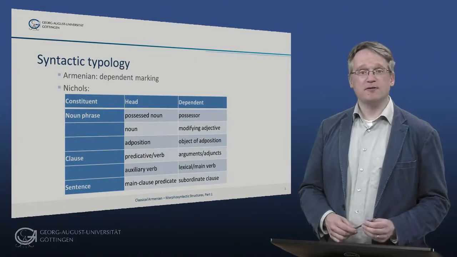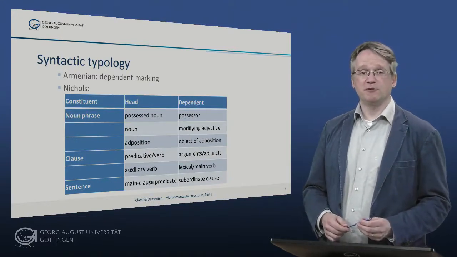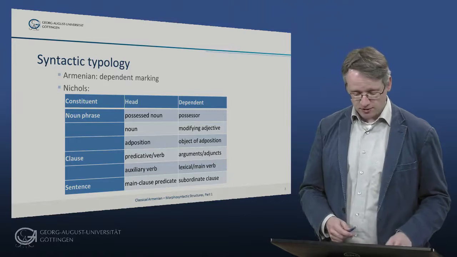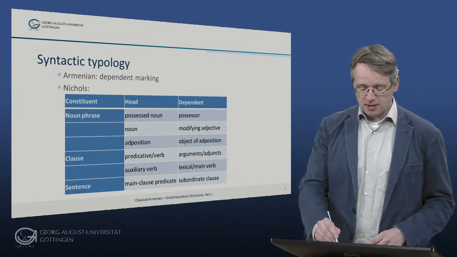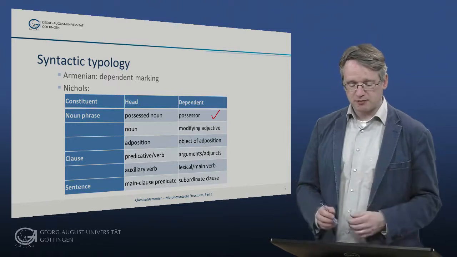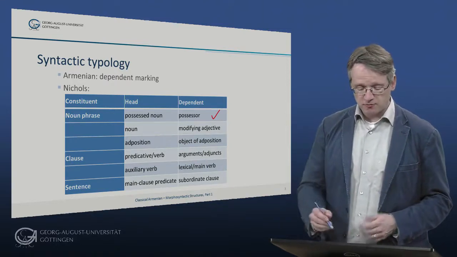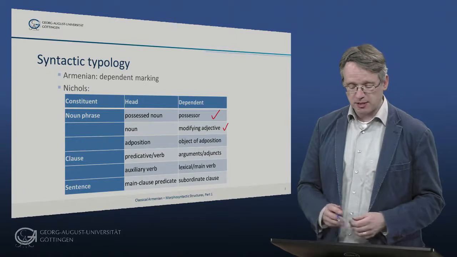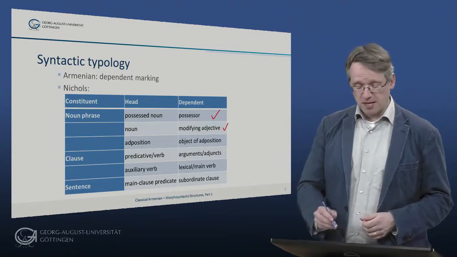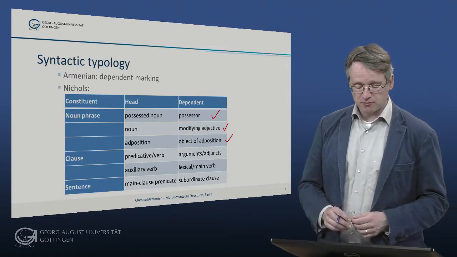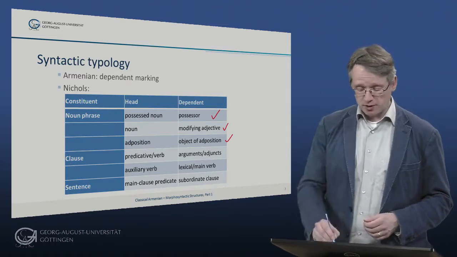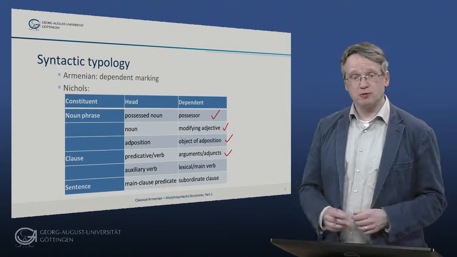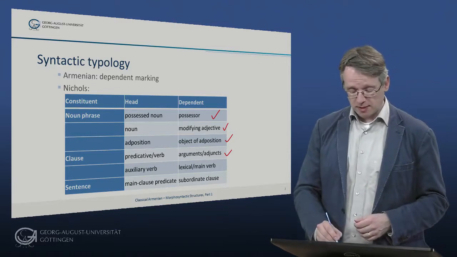Armenian is a thoroughly dependent marking language. If we follow Nichols' classification of the various constituents of phrases, we see that Armenian in basically all cases uses dependent marking. That is, possessors are marked in possessed possessor constructions on the noun phrase level. The same is true for noun and modifying adjectives, so here too the dependent adjective is marked if there is marking. With adpositions the object of the adposition is marked, and the same is true of course for arguments and adjuncts of the predicative verb, which are marked by case. Also on the sentence level, main clause predicate subordinate clause marking is in the subordinate clause and not on the main clause predicate.